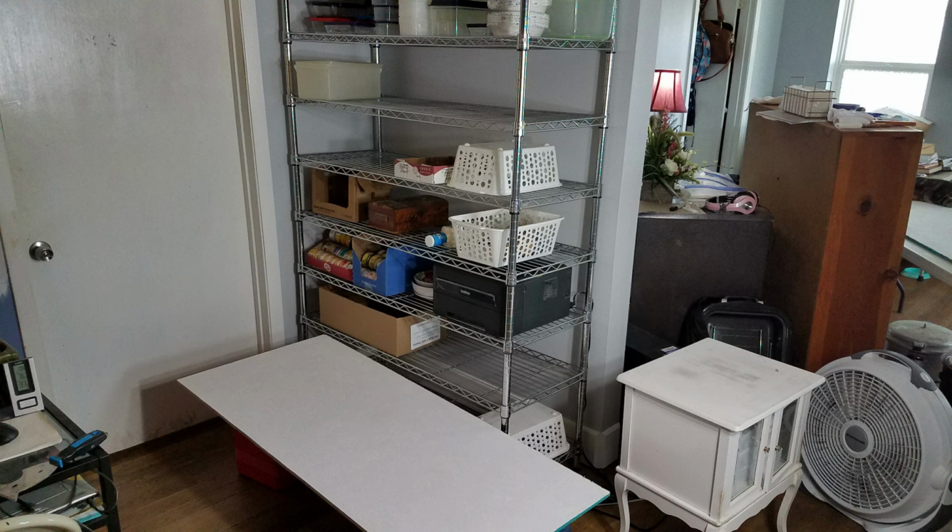I didn't use any of this fancy chalk paint or none of that stuff years ago. I just primed it and put some latex enamel on it and called it a day. And it's held up pretty well. Almost probably more than 10 years. I'm trying to think when they moved. I don't know. Time just all goes together for me, y'all.